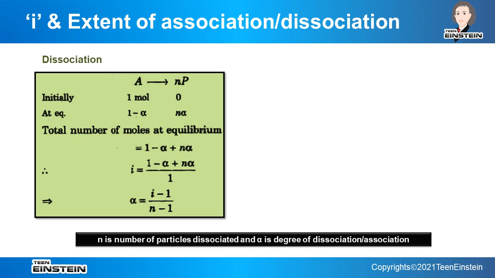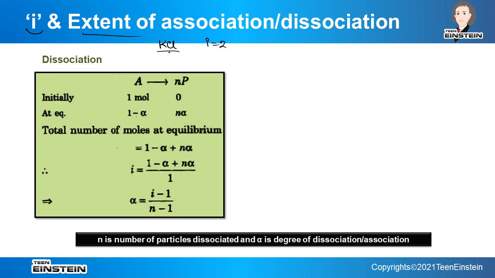Now, the van't Hoff factor and the extent of association and dissociation. We now know what i is, that is the van't Hoff factor, and how to include it in the colligative properties expression. But if the association or dissociation is not complete, that is why we say extent of association or dissociation. Suppose we have a KCl molecule and we say that i is 2. Why do we say that?